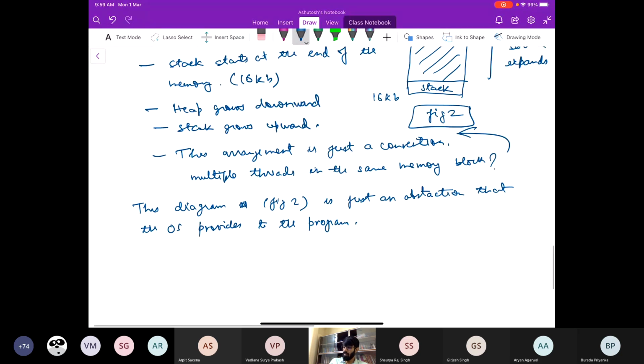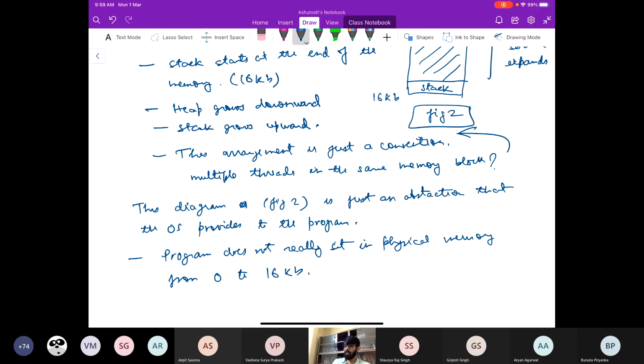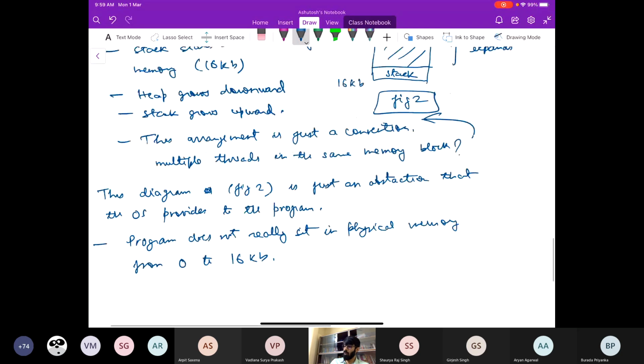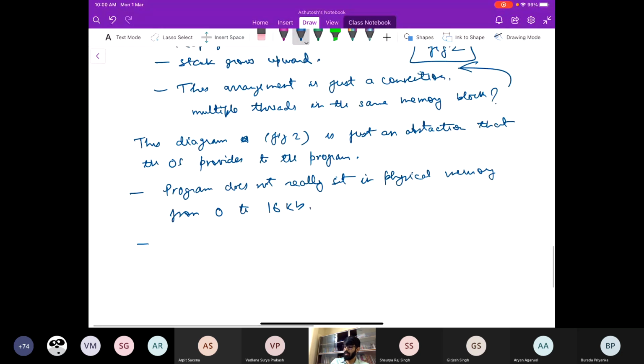Okay, so of course the program does not really sit in physical memory from, let's say, 0 to 16 KB as it is shown in this. It can be located at some arbitrary address.